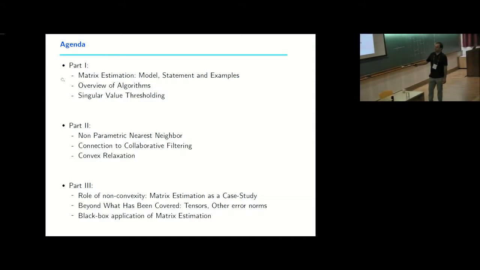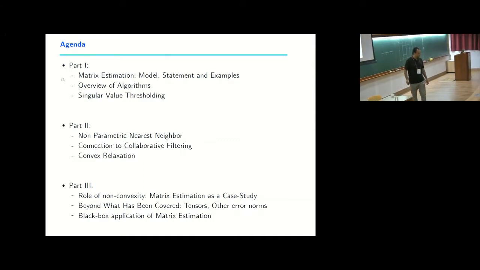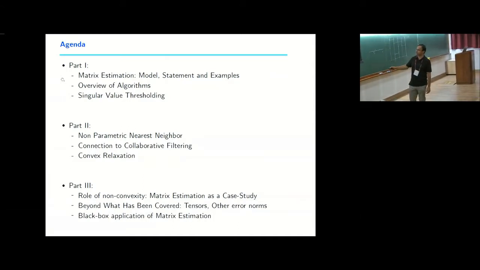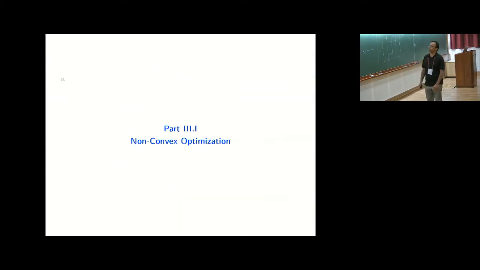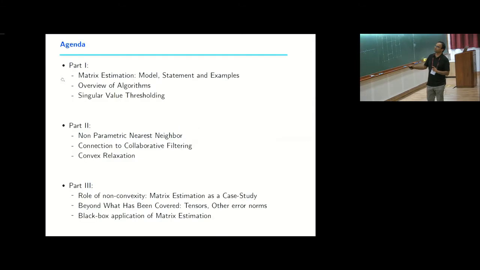Okay, now I want to speak, for maybe 30 minutes, very quickly about the non-convexity part. I commented on tensors, so maybe I'll quickly go over it, and then one black box application. So let's say 15 minutes each. I'll skip roughly this. All right, so the non-convex part. So far we saw matrix factorization, the non-parametric method, convex relaxation, and now the iterative non-convex methods.